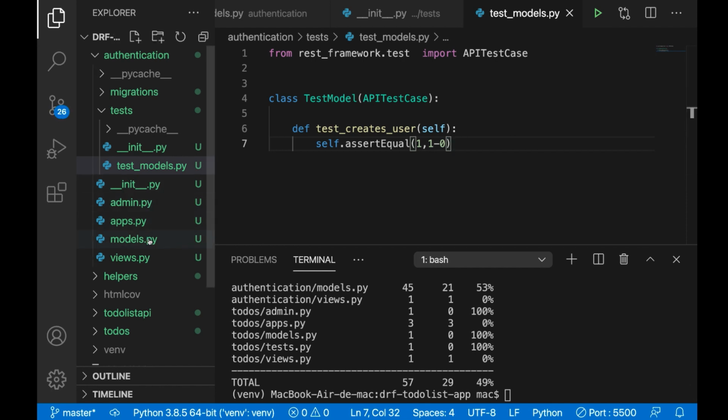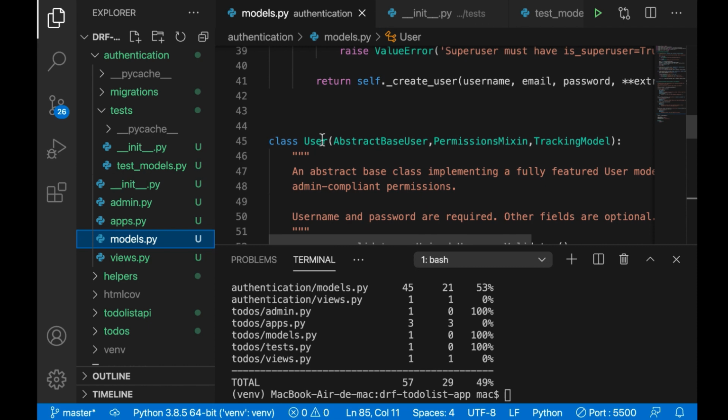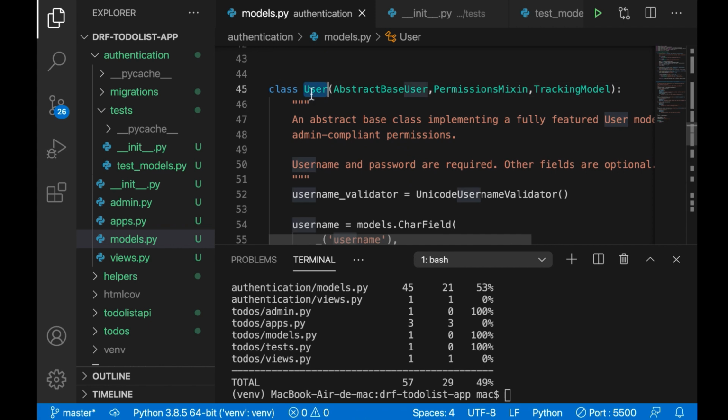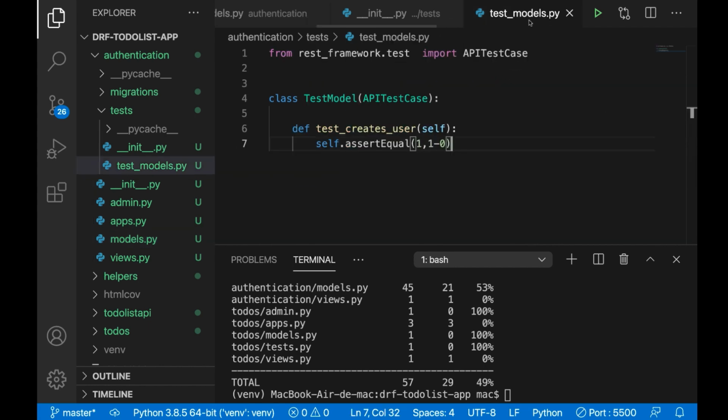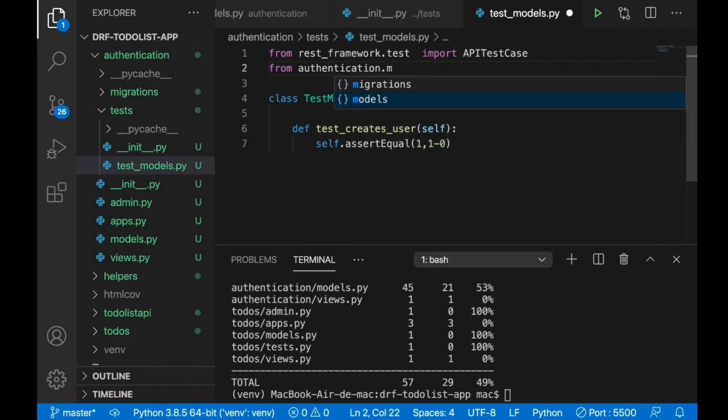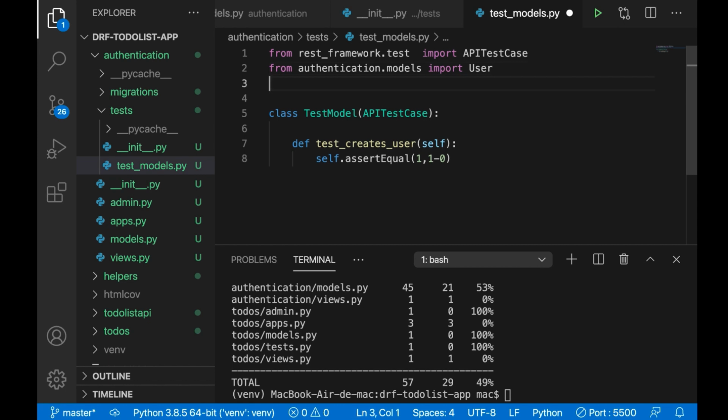To test this model, we basically want to import this class and test all its methods. So I'm going to import it over here. We can say from authentication.models import User. Now I'm using an absolute import here, with the app name and then the other module. We could do it differently, but for consistency let's go ahead and use this, because chances are on your team you're going to be using one, and absolute imports are usually the way to go.